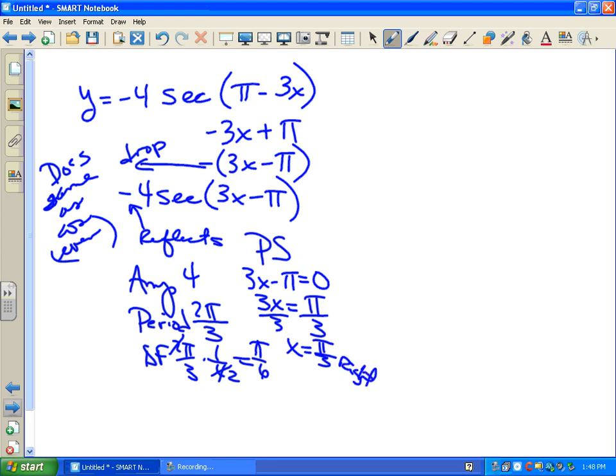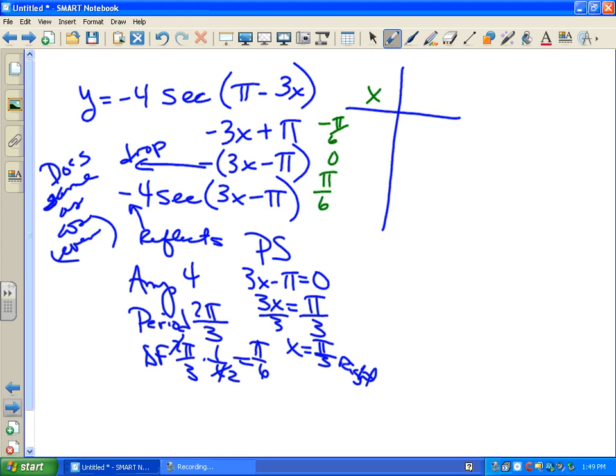So now we've got to adjust our y and our x values, 1 for the phase shift and 2 for the amplitude. So our problem says that we're supposed to start our scale factor with pi over 6. Do I start on 0 or do I start with a negative? Negative. Pi over 6. Well, I should move that over a little bit. It's a nice thing about writing on smartboard. You can just touch it and move it.